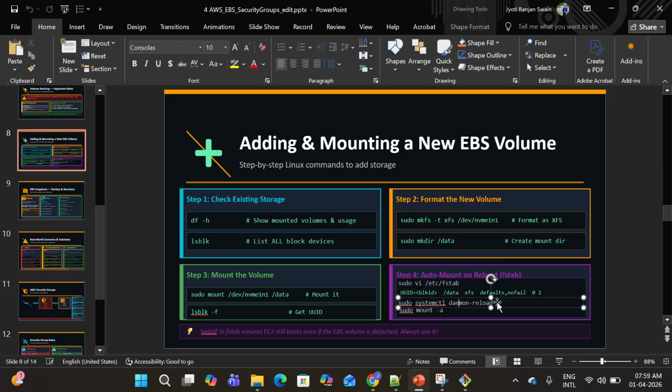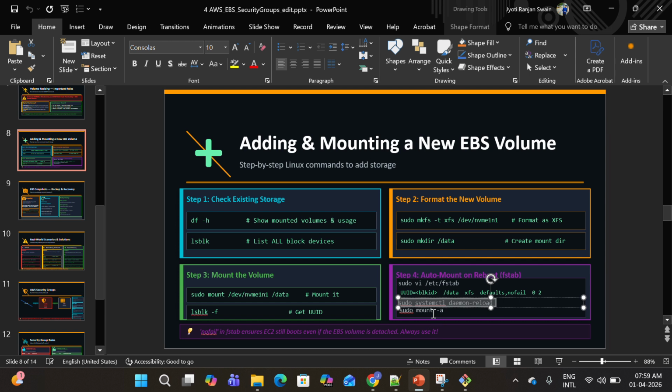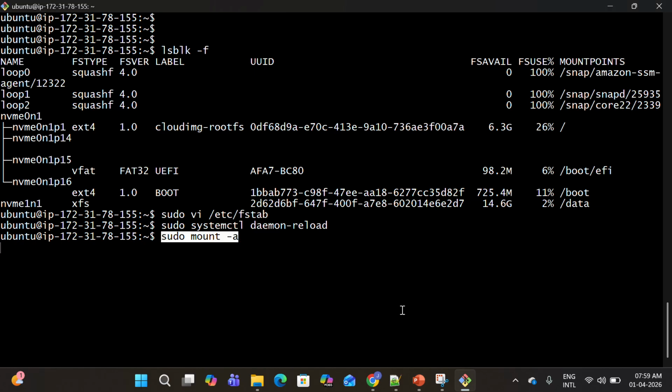Now reload the daemon. Then mount. Okay.